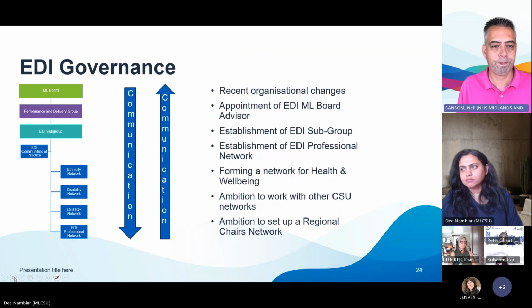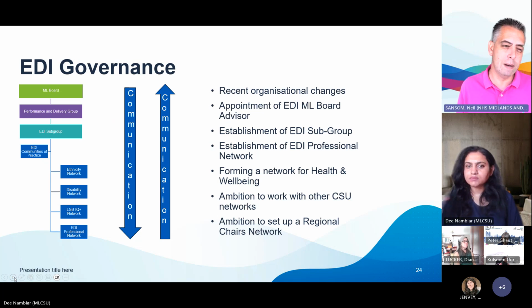Next slide, please. I mentioned our governance. As an organization for EDI, we're making some changes at the moment, and these are coming in shortly. Our board has shrunk. It's a much smaller board, I think six individuals now. A lot of the decision making around EDI, the projects and the accountability, is going to sit in our performance delivery group. All the chairs and the champions will sit as permanent members on an EDI subgroup, to hold the performance and delivery group to account on the progress with the EDI plan and boards.